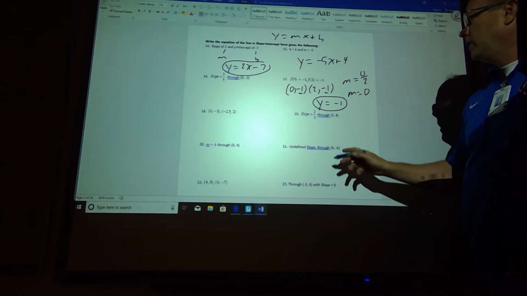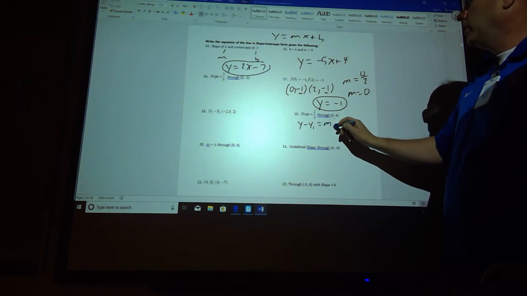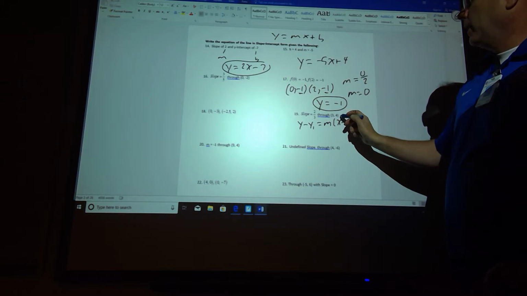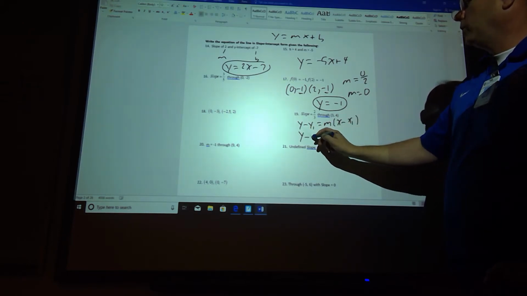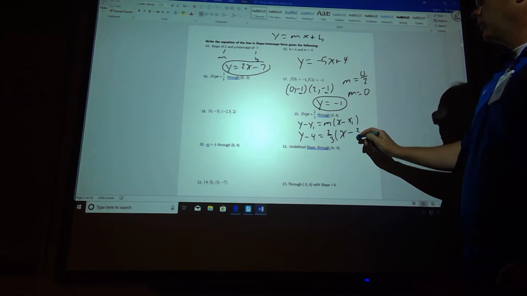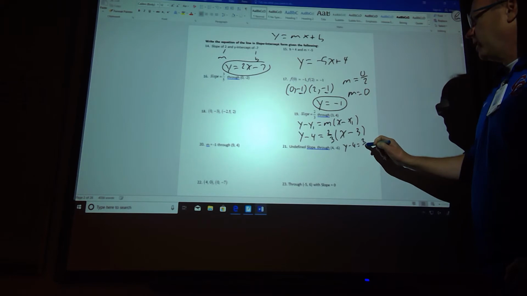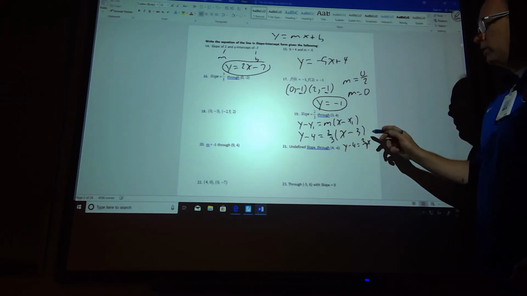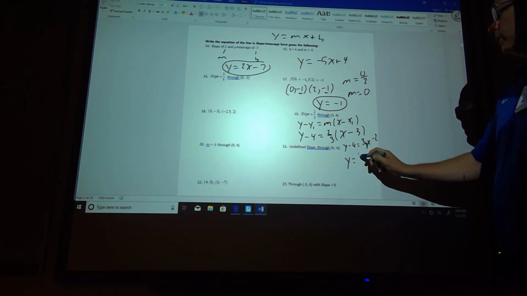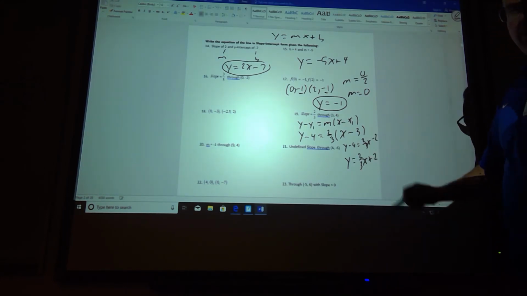Number 19, we're going to use point-slope form, which is this, to plug it in, and then we're going to solve this for our slope. So I have x1, y1 are those. So I have y minus 4 equals 2/3 times x minus 3. Let's distribute the 2/3 over. So I get y minus 4 equals 2/3 x. 2/3 times negative 3 is negative 2. Then add the 4, so I get a plus 2 there.